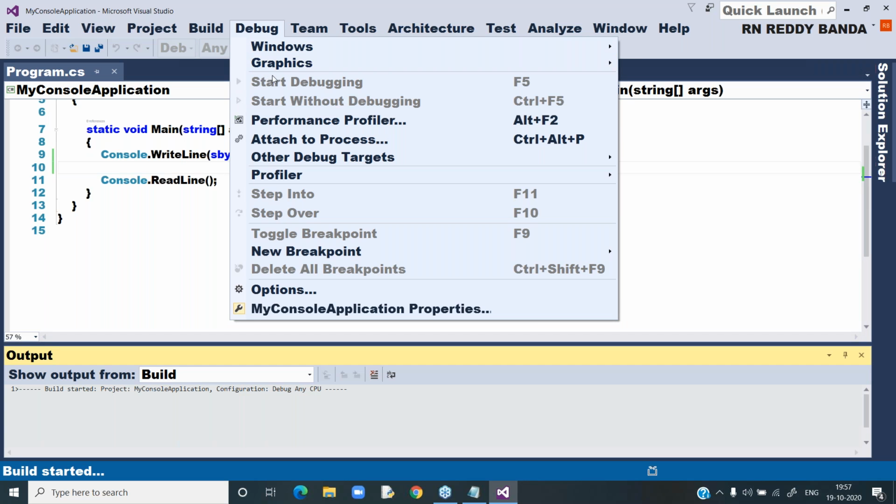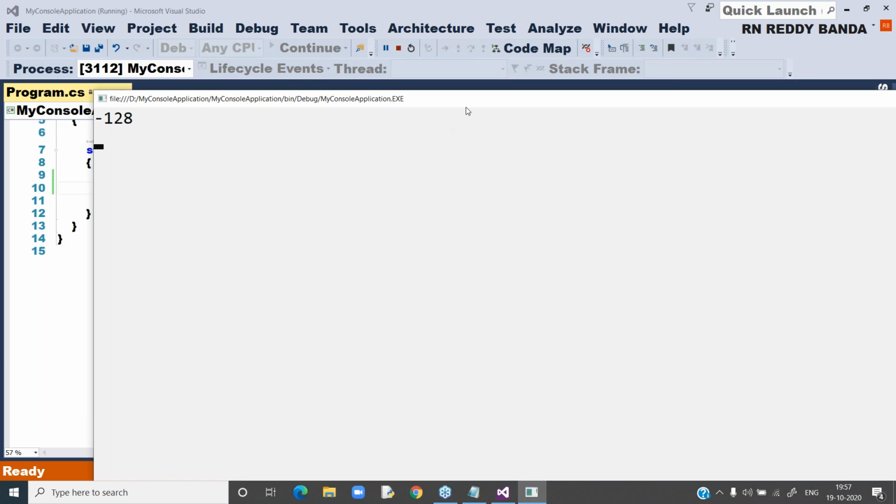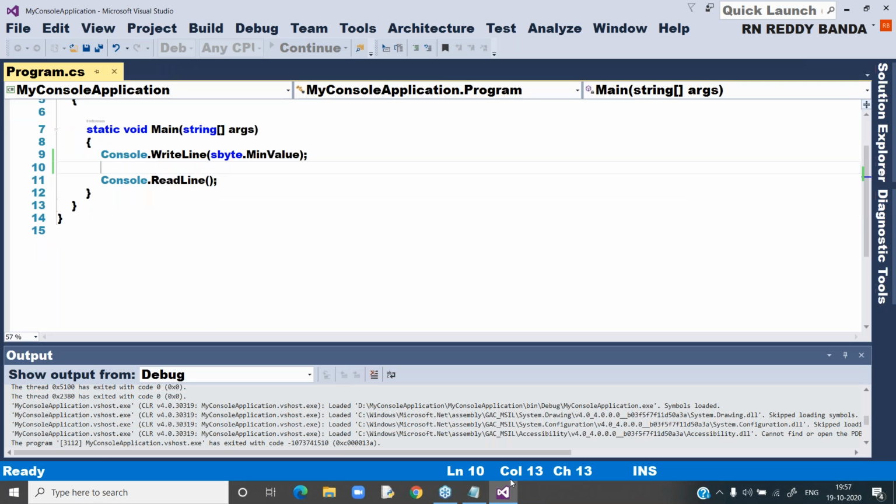It gives minus 128. It can accommodate from minus 128.